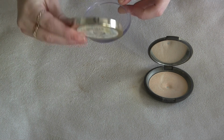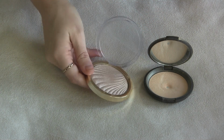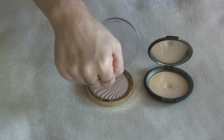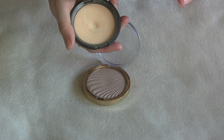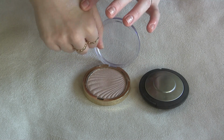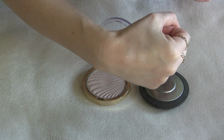This is also cruelty free from Milani. It is called Instant Glow Powder #1 Afterglow Strobe Light. Okay. So this is also beautiful. Sort of a cool toned champagne-y color, or maybe not champagne. I don't know how to describe this, but I would say it's cool toned. I would say that the Becca one has a little bit more warmth to it. This is Moonstone. I've hit pan. It is gorgeous. I don't know if you can see this, but yeah.